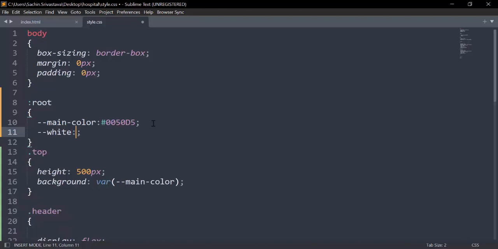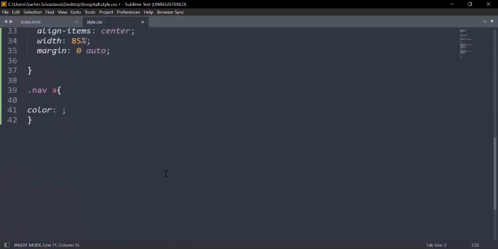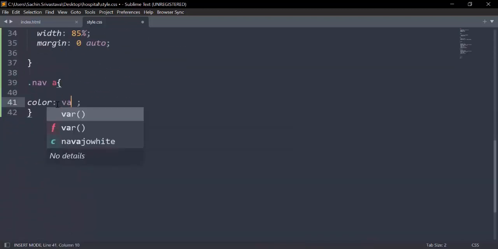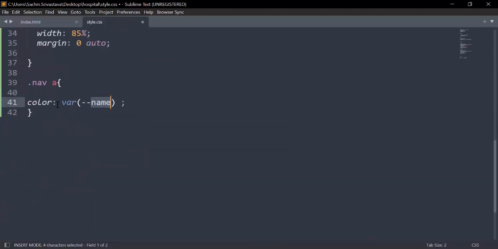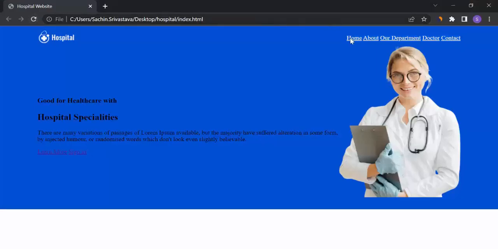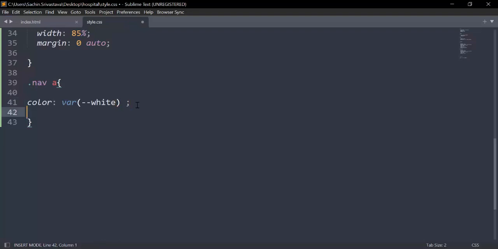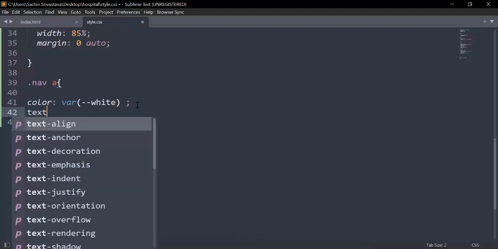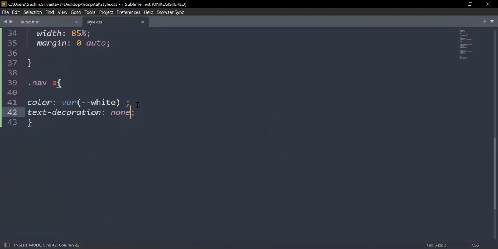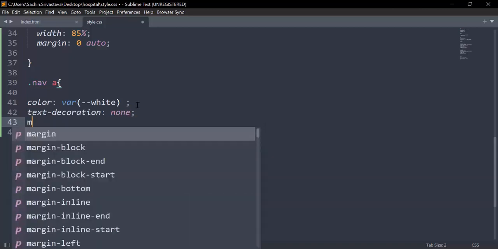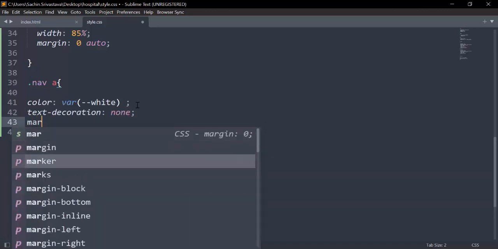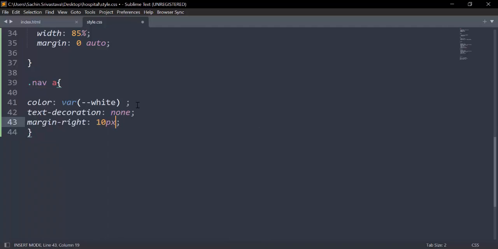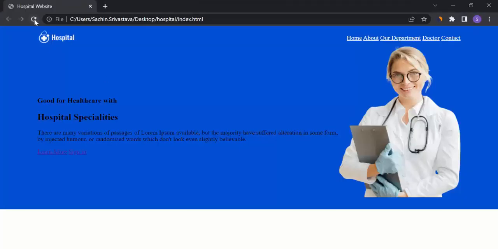Paste here, and we need to put the variable white here. So it will work. And here we need text-decoration none, margin-right 10px.